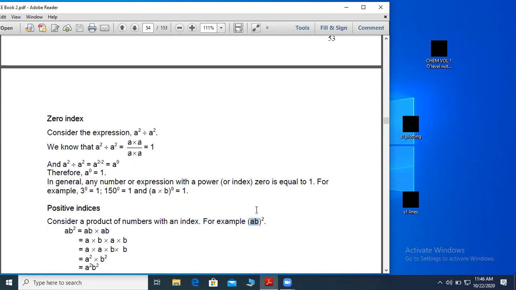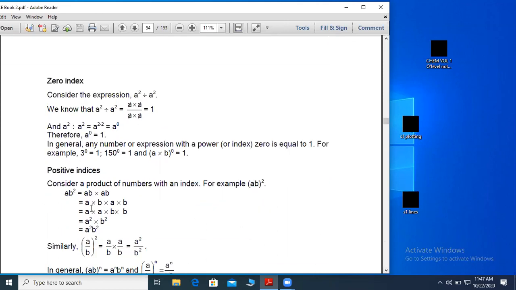But you should not confuse it if there was any sign here. For example, if this was a plus b then squared, don't confuse and bring the square again inside. I think we saw that when we were expanding and we understood it very well. There shouldn't be any problems here. So ab in brackets squared, we are concluding and saying it is the same as a squared b squared. Please take note of that.